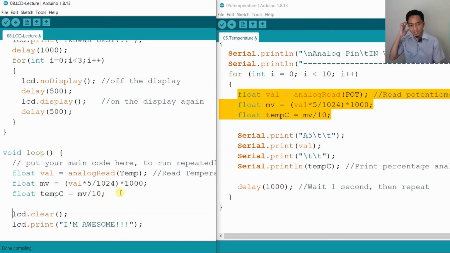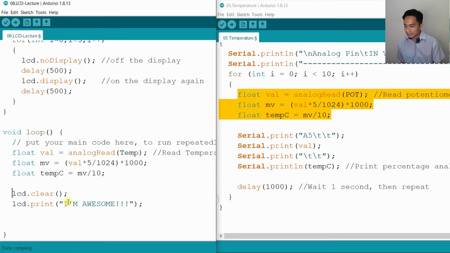So this is to change to the temperature in degrees Celsius. Now we can write into the LCD, which now instead of writing this, we write temperature for the first row, and then we go to the second row.